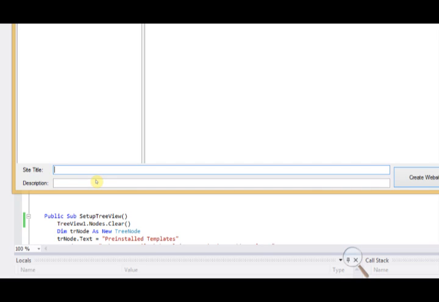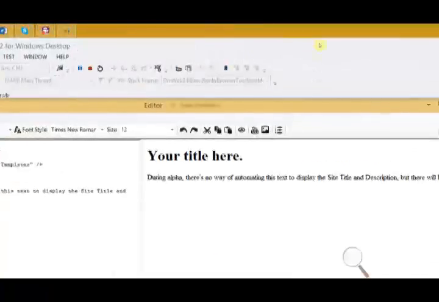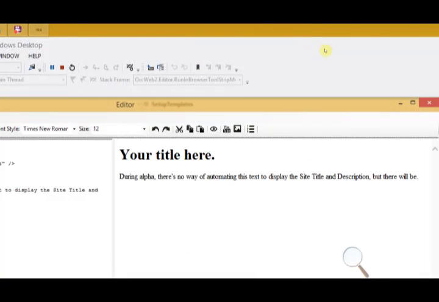So we're going to type in "example" and "I'm loading templates." And you'll see that we get this your-title placeholder here.